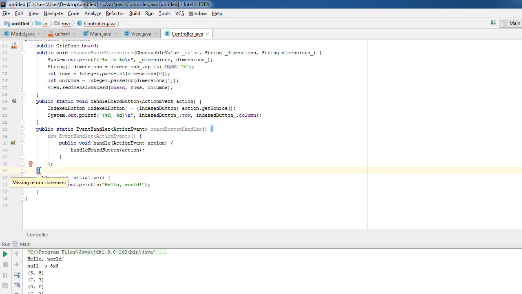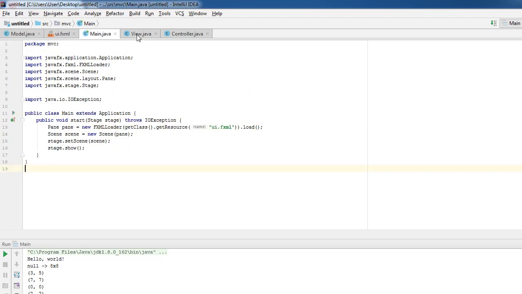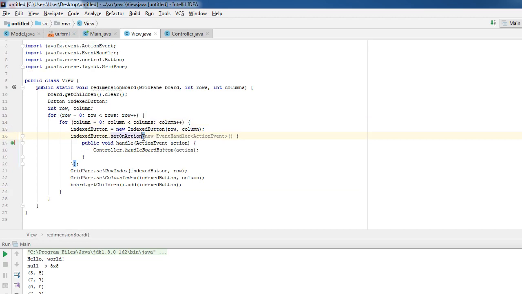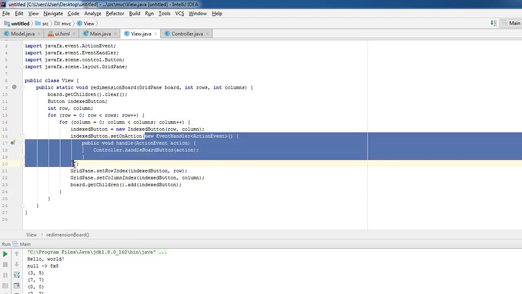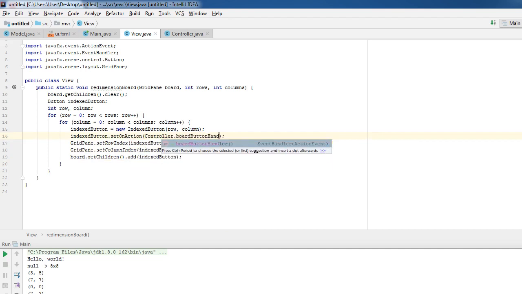What is this issue here? Alright, so let's see. The view can now set on action the controller dot board button handler. Okay.